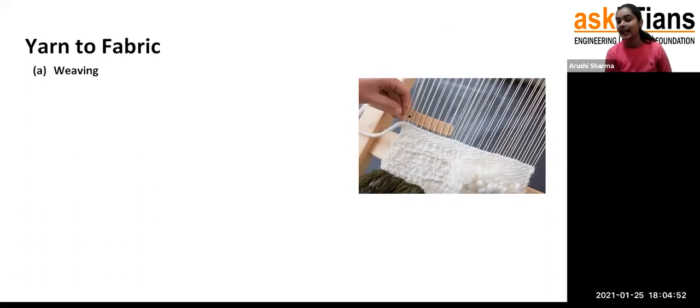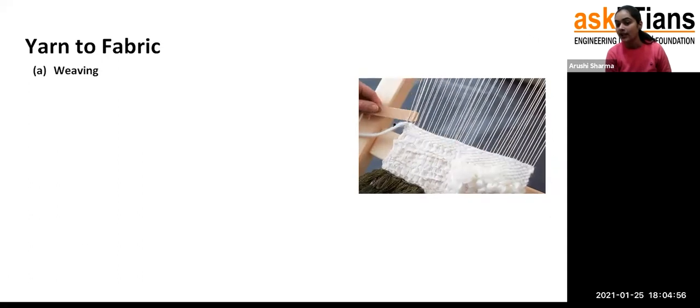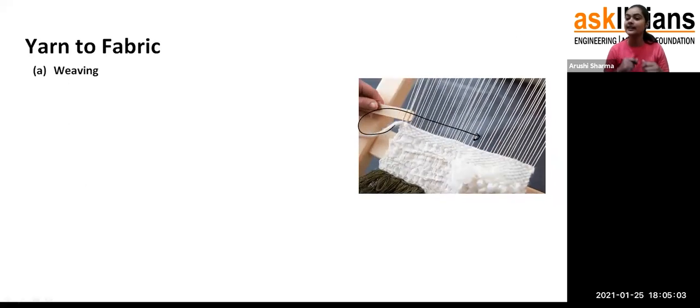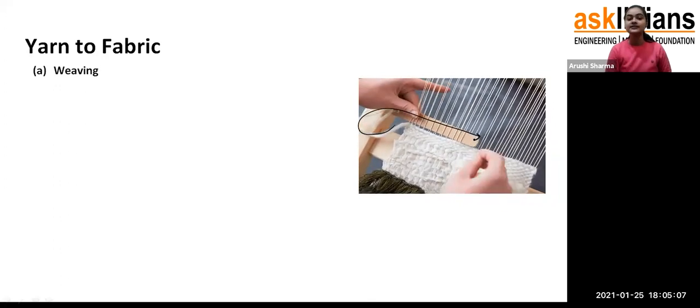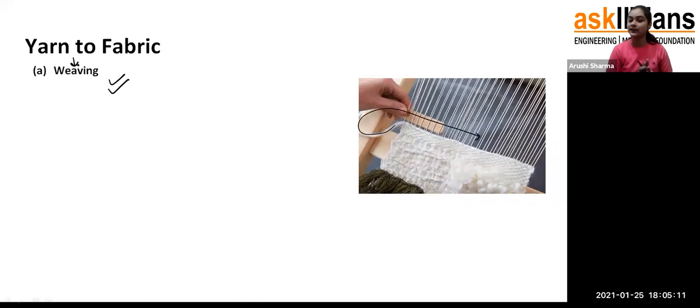You can see easily, the stick is moving here, now she will pull it out, and that's how the thread will go here. And you can see another layer, another thread has been added to this. So this is the weaving process, students. This is the first process which we use for converting yarn to fabric. That is the weaving process.